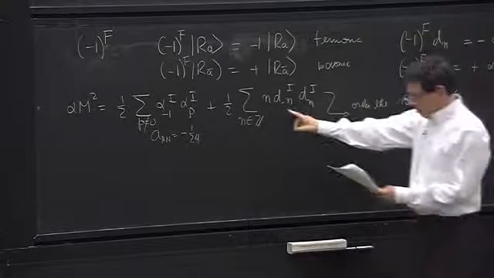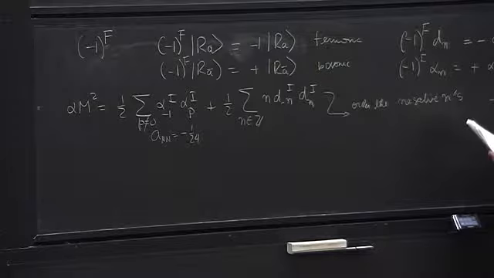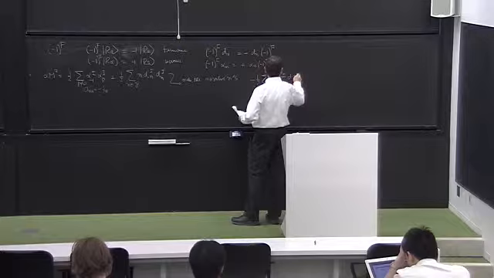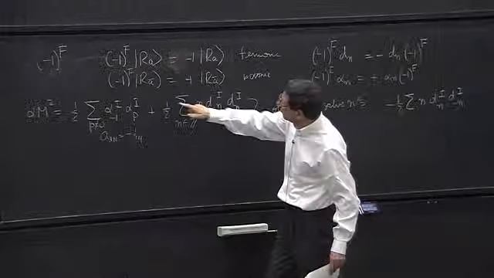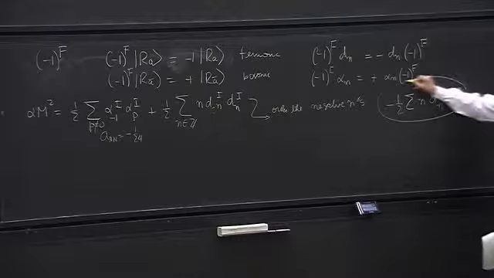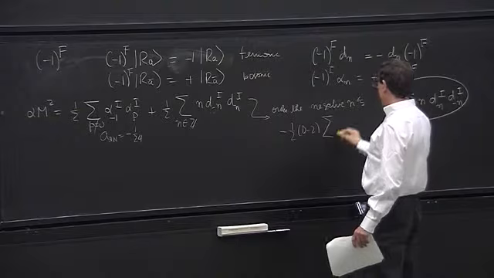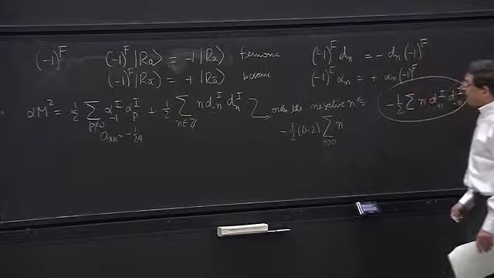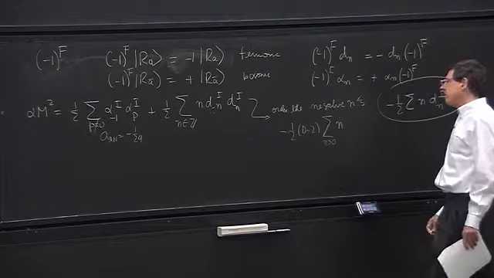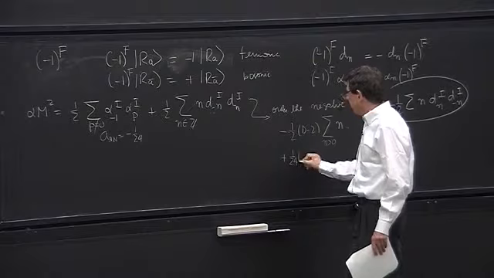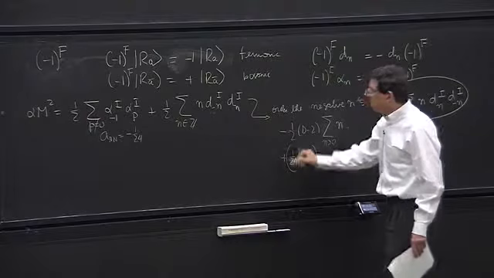So that means that we have minus the things that have to be ordered, minus 1 half n d_n^I d_{-n}^I. So you look from here, you take the negative n's and change n for minus n. So this goes minus, and this goes like this. So everything comes from here, and here we just have to anti-commute this. So we get minus 1 half d_{-n} sum over n positive. And that is minus 1/12, but there's a minus 1 half here. So this is plus 1/24 times d_{-n}. So each Ramond fermion is plus 1/24.